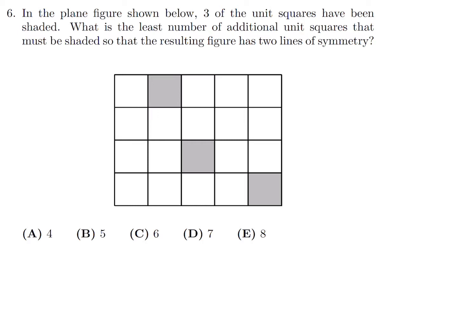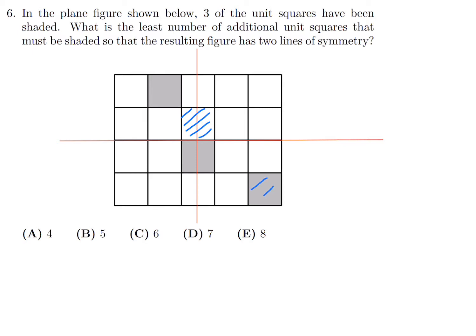but that's not the case here. So I think the only lines of symmetry would be one that goes straight across like that, and one that goes down the middle. So like this. Yeah, that's it. So then based on those 2 lines, I've got to figure out which ones to shade. Okay, so let's do this systematically. This one is shaded, so in order for this line to reflect as a mirror, this one has to be shaded as well.